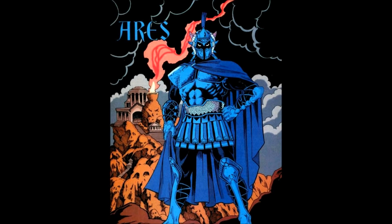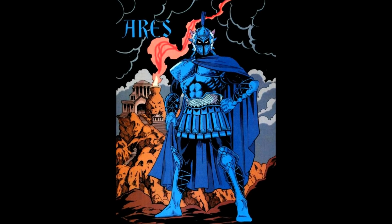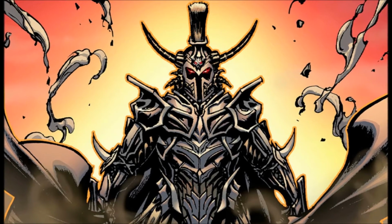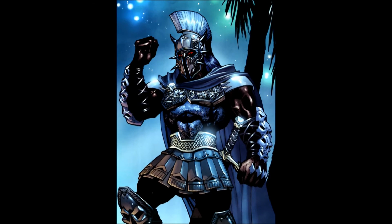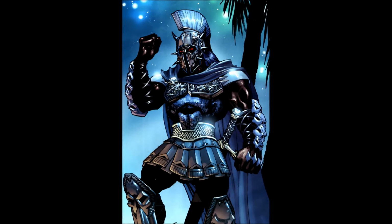He is huge in size and scale. His blue armor is really wicked looking. I love the Roman influence in the design of the character all around. He would have been huge, imposing, and that black helmet, you could have had those red eyes just glowing underneath there. It would have been a great looking figure on the shelf, and I'm still upset he wasn't a part of this collection. Number 2.